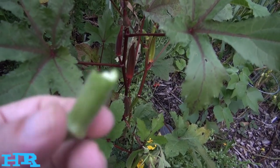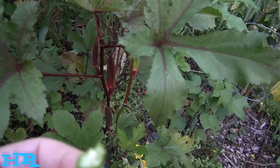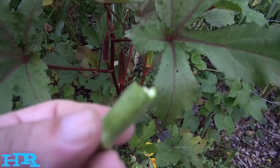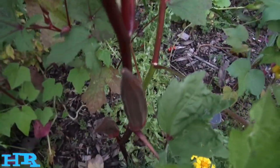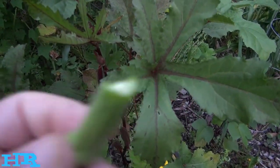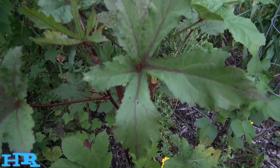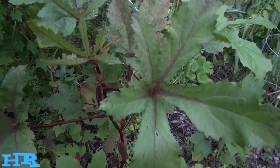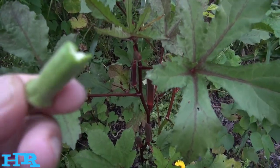I don't fool around too much with these because they don't really grow up here and I don't get a chance to experiment with them. These big pods — when you see those pods get like that, it happens within a couple of days. It'll go from that little size I just ate to this huge pod in just a couple of days, so it happens very quickly. You need to get out here when they're just flowering and keep up with harvesting, or else they'll get too big to eat.